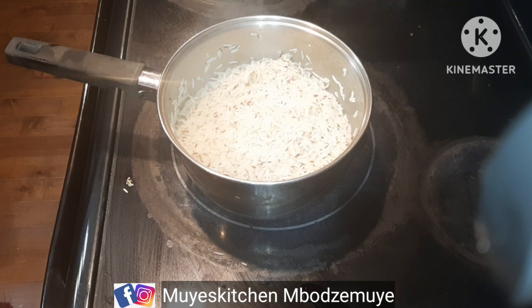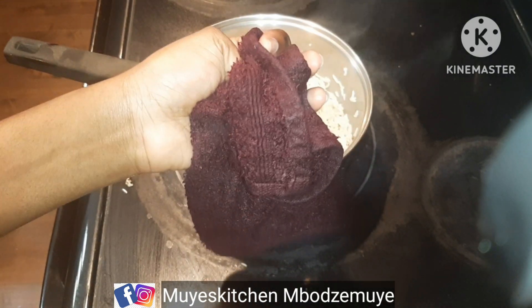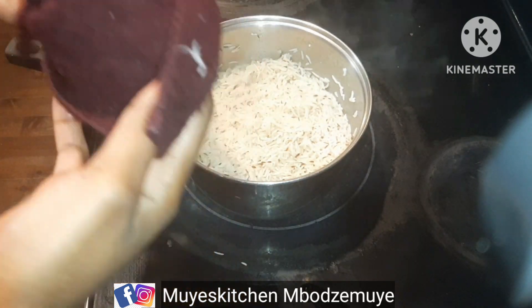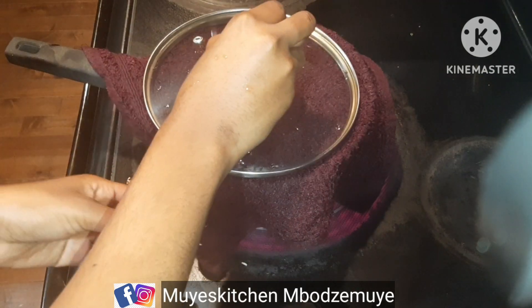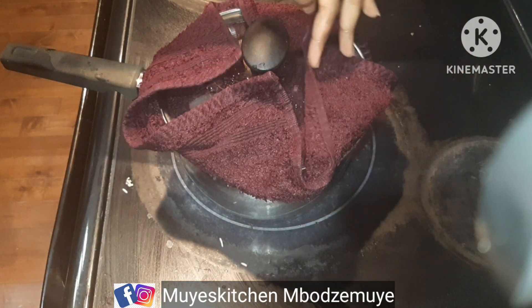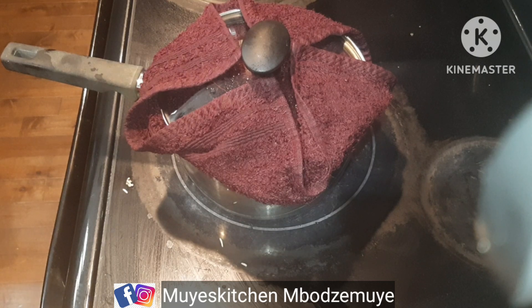There are so many ways of making it differently depending on the occasion. Today I usually use aluminium foil, but I ran out of it, so I'm going to use a kitchen cloth instead. You take a clean kitchen cloth, run it through water — it should not be extremely wet and should not be dry. Put the cloth on top of the pot, cover it, and fold up the excess so it doesn't catch fire. Let it sit for about 5 to 10 minutes and the rice will be completely cooked and dried.